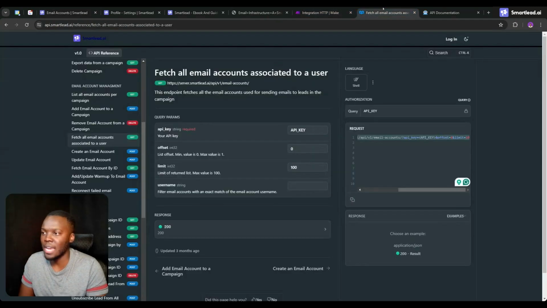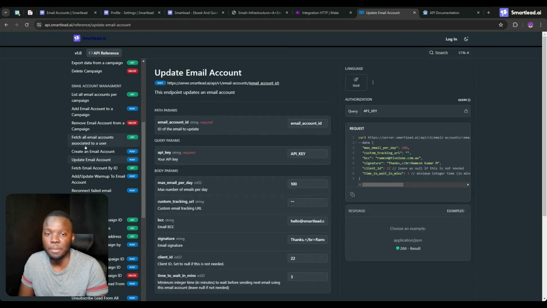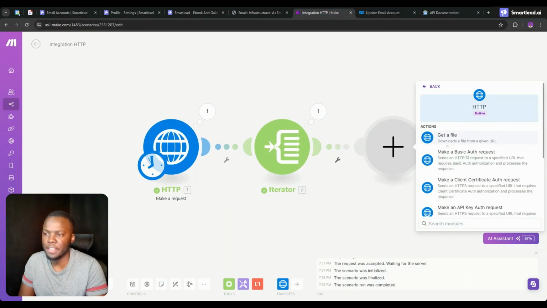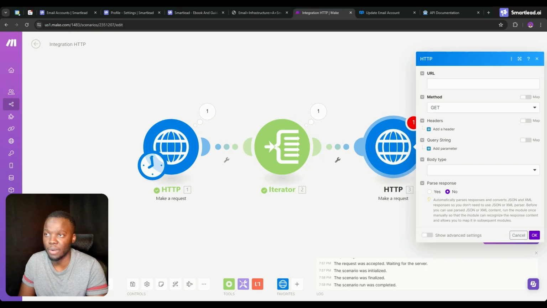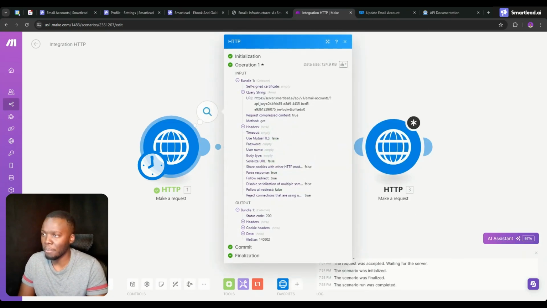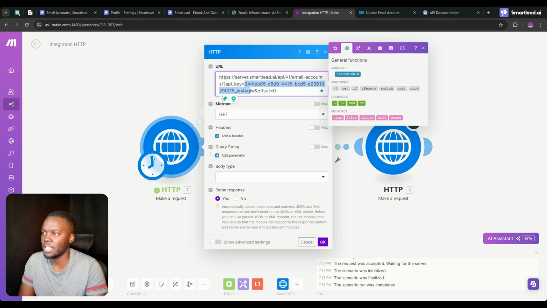And so I like to actually make changes through the API. And so how you would do that is by clicking on this URL endpoint called update email account. And from here, you would simply copy the URL endpoint. And so I'm going to simply copy that and then paste it in this section right here, which is going to allow us to make changes to these email accounts.